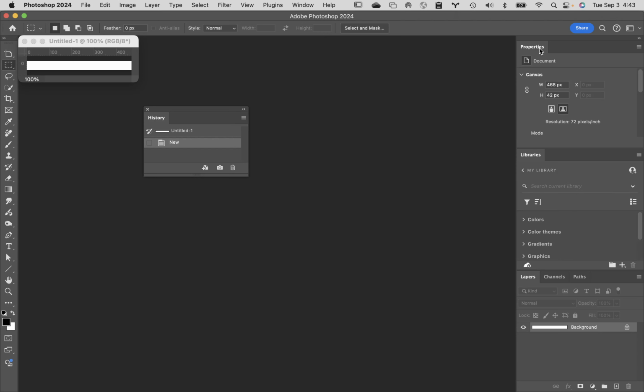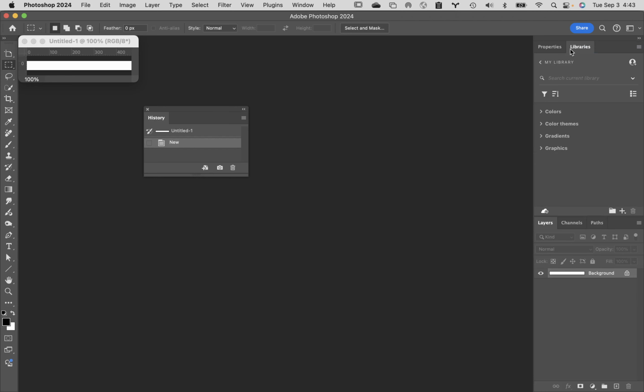Does that make sense? Grab libraries and drag it up next to properties. Wait for the entire blue glow to go around it and let go. It will then add libraries as a tab to properties, but we deal with properties more than libraries.